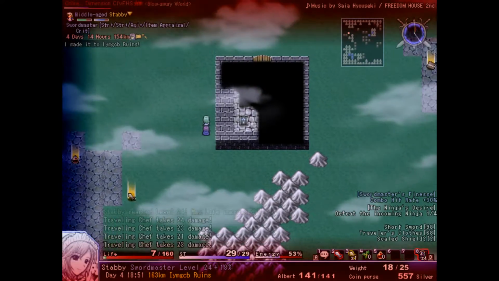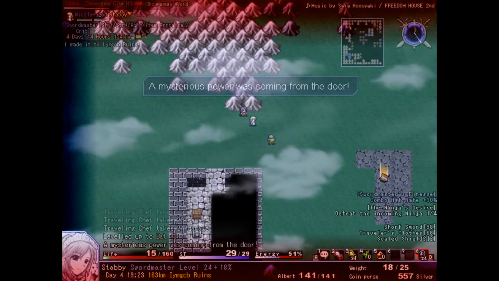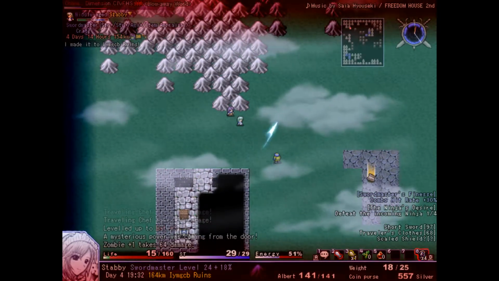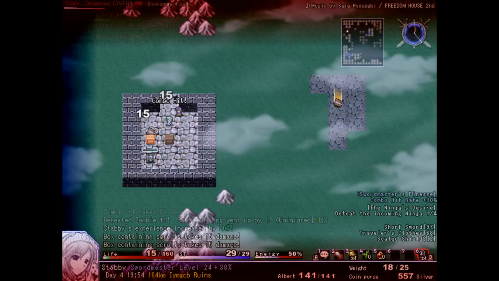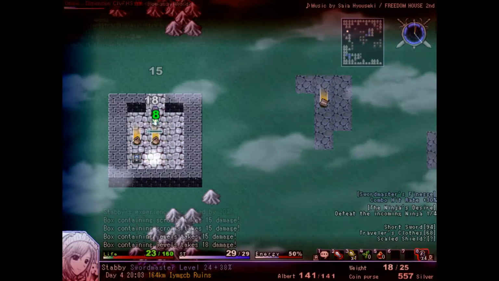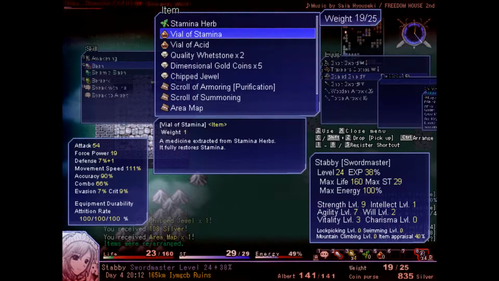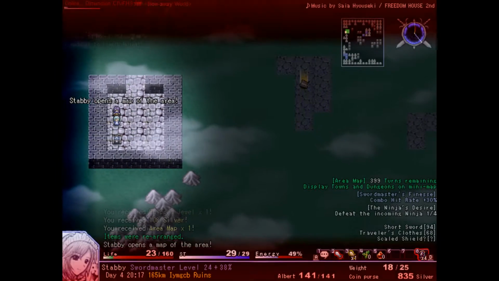Please have something useful in this place. Oh, it's going to be one with those annoying teleport spells, isn't it? There we go. Although we only got teleported pretty close to it, so hopefully there's something good in here. Area map, that'll do. Hopefully find out where the next settlement is.